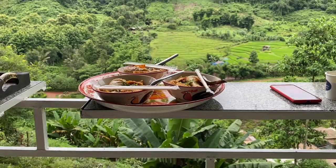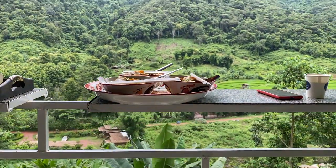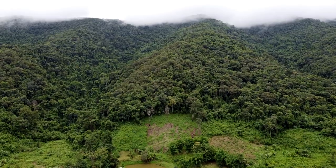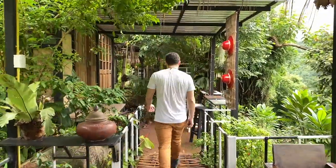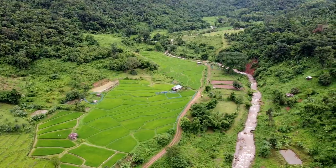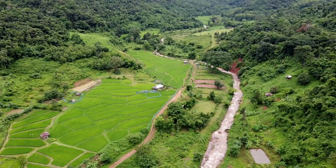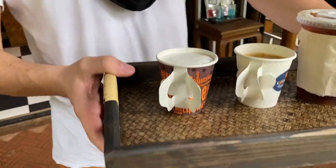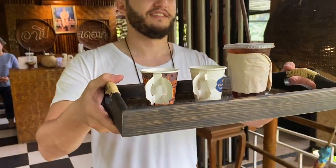It is literally my favorite dish of any dish in the whole of Thailand. While I wouldn't say this is the best version of Khao Soi I've ever had, the view from the restaurant while you're eating it is nothing short of incredible. You're sitting in an open-air restaurant looking over the most beautiful valley you could imagine, eating a pretty solid bowl of northern Thailand's finest. The staff are really friendly, the local coffee is good, and the Khao Soi is solid. Definitely stick it on your list if you're visiting the salt well.